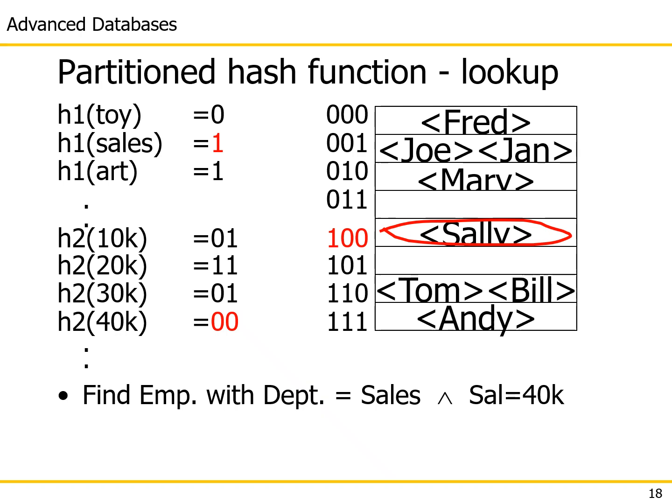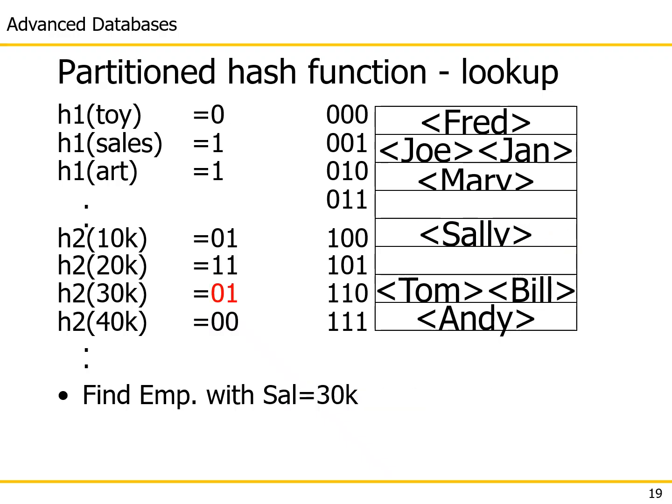Okay? Now, this is really good, this is O(1), and on multidimensional data. Pretty nice, okay? Obviously, there are caveats here. There are issues we have to be aware of. Let's say we get a partial query. Now the question is, can this answer partial queries? And the answer is yes. Select star from employee where salary equal to 30K. I will hash 30K. I will not need to hash the department because I don't have a value for the department, so I will not restrict myself. I will look everywhere for 30K.